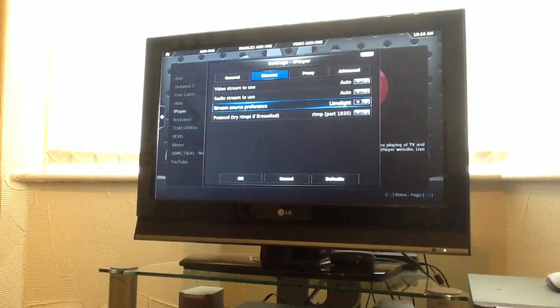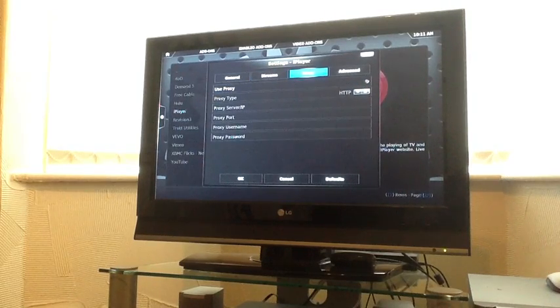Stream source is to do with how the stream is picked up by XBMC, because the beauty of the iPlayer plugin for XBMC is that it doesn't actually use the flash player. It actually grabs the stream directly from the source and plays it natively in XBMC, so it's just awesome. Then you've got different port settings there. You can set a proxy in the add-on if, for example, you're in a different country and you've got a proxy set up for the UK, you're an expat or something like that, you could do that in there, or you could use a VPN service externally from the software, which would probably be a bit easier. Then you've got advanced settings.